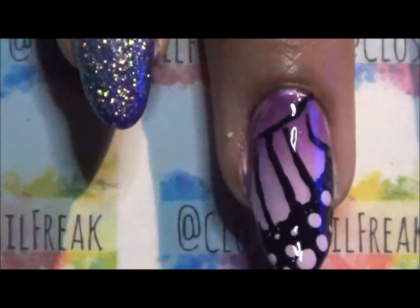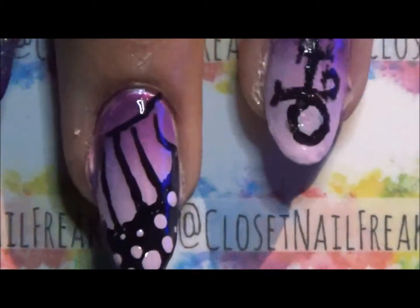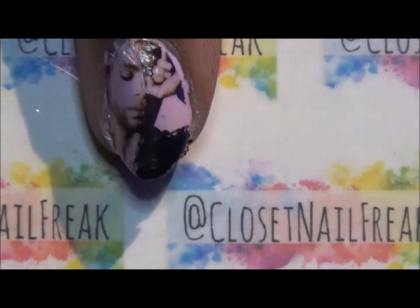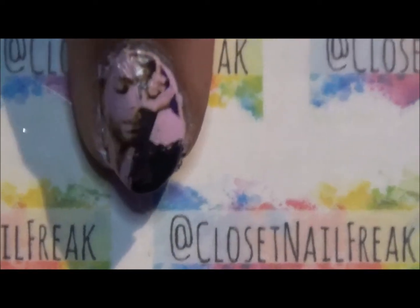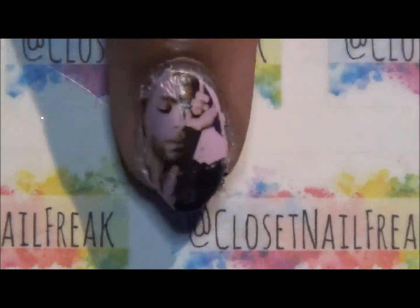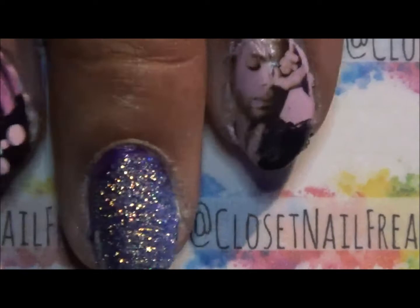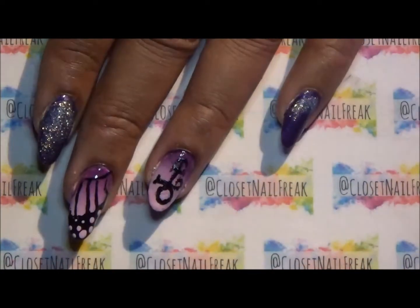Very cool. There you have it. I made it through. Free-handed. Oh, and that's a water decal I made at home with my laser printer. And yeah, R.I.P. Prince. Little glitter, butterfly wings, and the love symbol. Gone but not forgotten. And these are gorgeous.